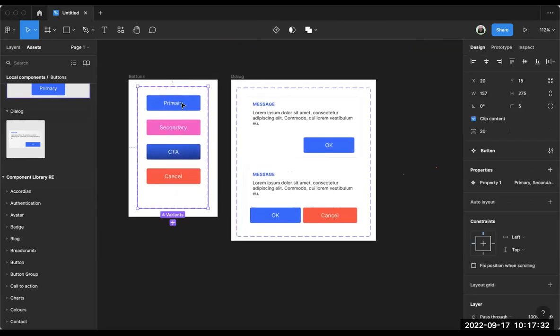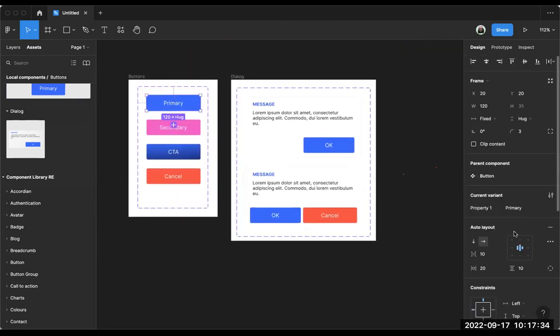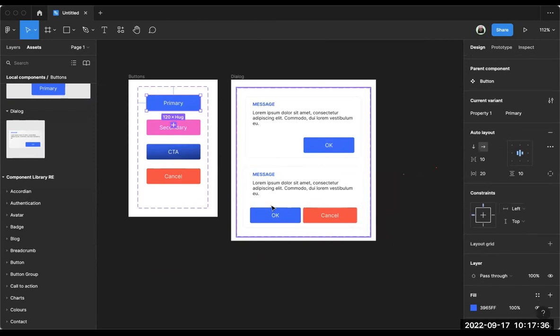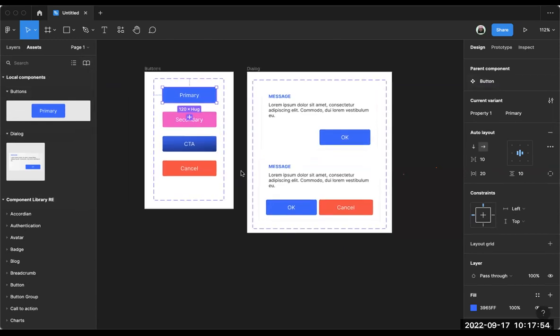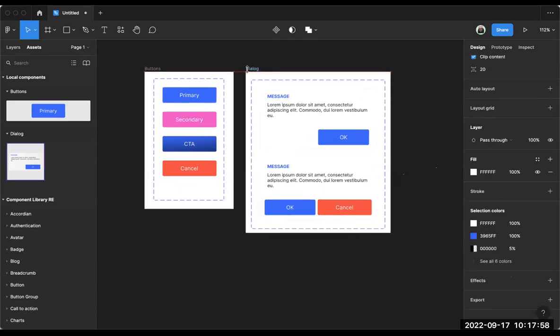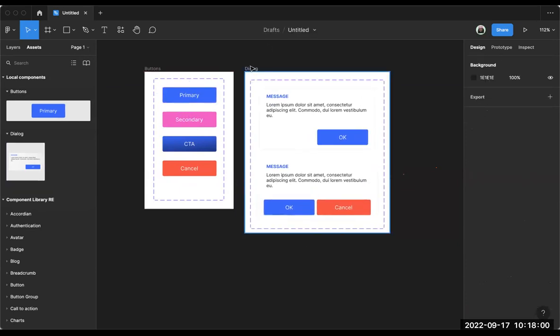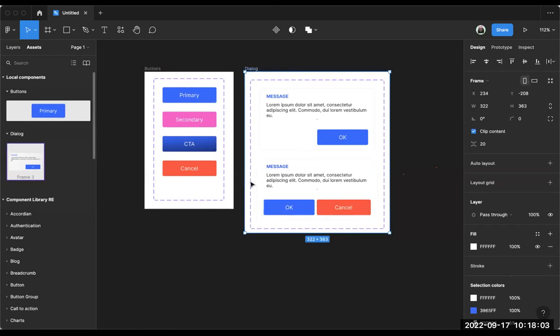All right, so I think one other thing we need to really understand about working with components and trying to build up what we also call component libraries is the fact that you can actually export your components and make it work in such a way that it's reusable in other files, right? I think that is really important. A lot of people don't know that that is possible in Figma. So what we can do, and I'm going to show you how to do that.